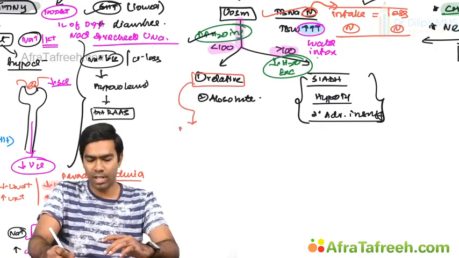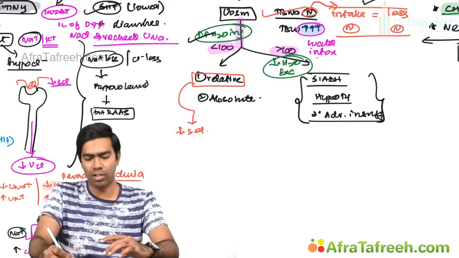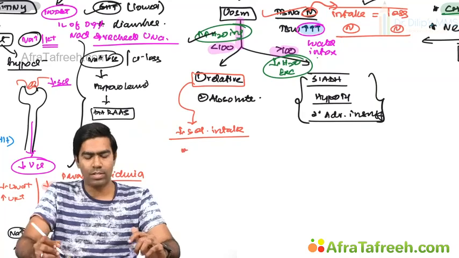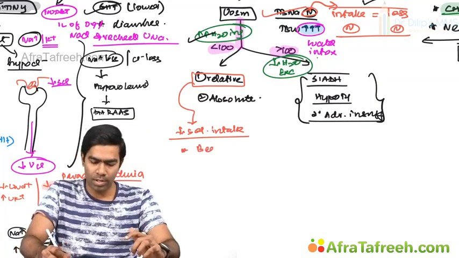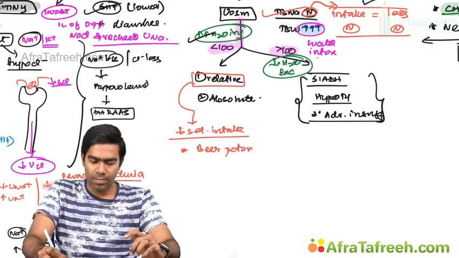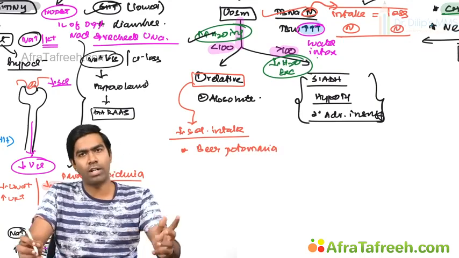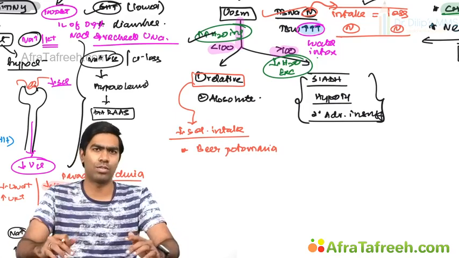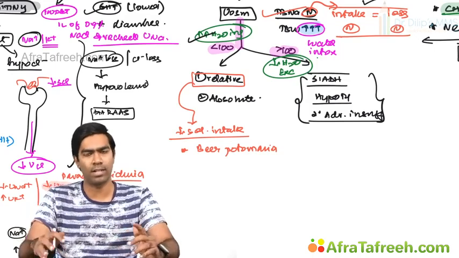Relative excessive water ingestion happens in conditions when there is low solute intake. Whenever the patient is having a low solute intake, relatively they have a high water intake. Because of that, there will be an abnormal mismatch between water and solute, so there will be water intoxication in these patients. There are two conditions which can produce this. One is called beer potomania, where the patient who's been taking beer chronically for a long time will be heavily malnourished because they take very little solutes, and relatively there will be more water in their diet.